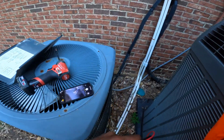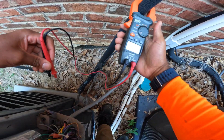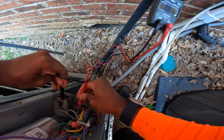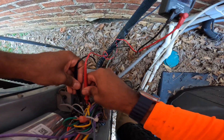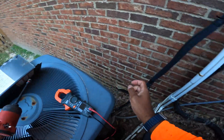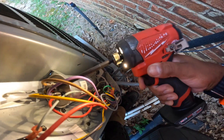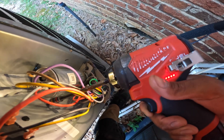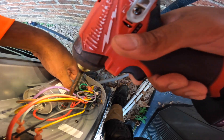So what I'm doing right now — once again, like in every other video — verify the ground, that there is no power. We got zero volts, zero volts. It's safe to touch the wires. Once again, like I say in every video, you want to discharge the capacitor. If you don't know what you're doing, I advise you figure it out.